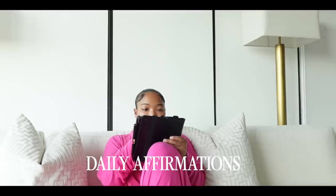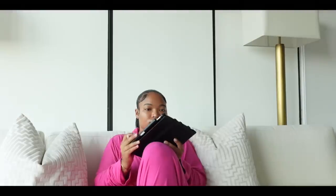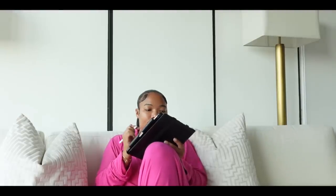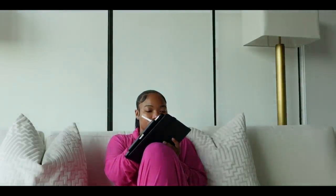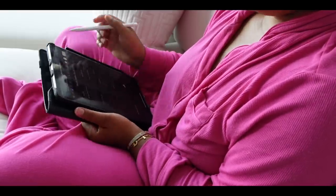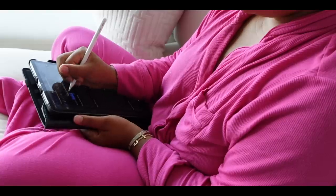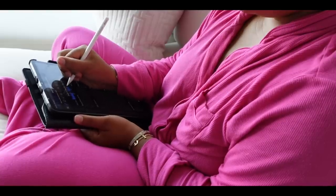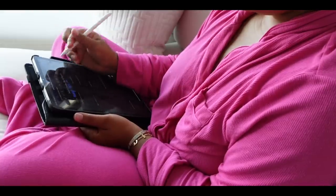And then I jump into my affirmations for the day. I just love to show gratitude. I love to put positive energy into the air. It's really about how you start off the day and how you determine how the day is gonna go. Nobody else is gonna determine how the day is gonna go, only you do. So that's how I take every single day, because if I am not in a positive attitude, things will not get done. And I just wanna be on my Beyonce energy, you know?